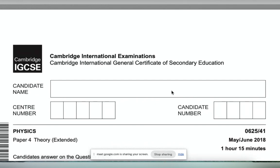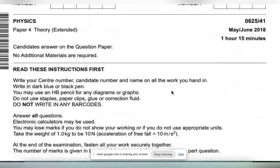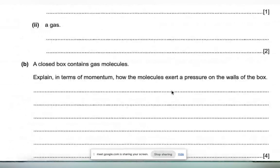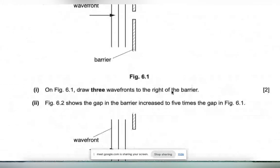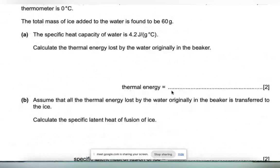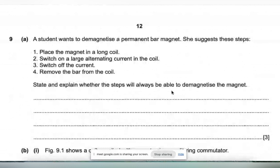Today we're looking at part 3 of our physics May/June paper 4-1, 2018. In part 1, we looked at questions 1 to 4. In part 2, we looked at questions 4 to 8. In part 3, we're going to look at questions 9 to 11. So without much ado, let's begin.